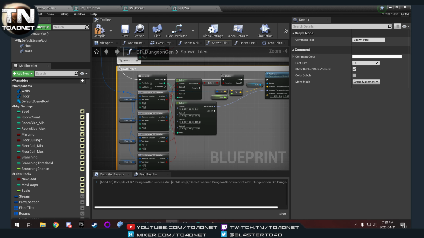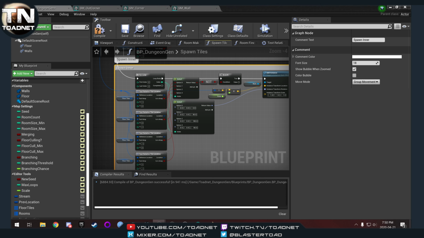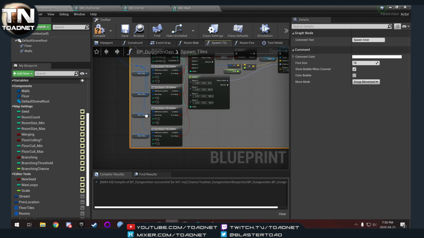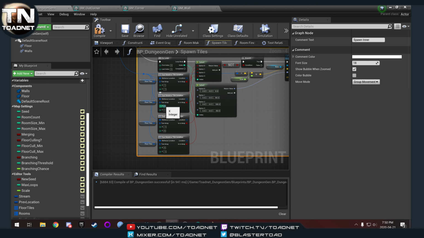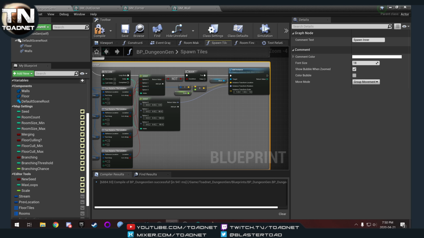There we go. And our inner corners, we want 1, -1, we then want 1 and 1, because this is checking for diagonals. We then want -1 and 1, and then -1 and -1. There we go. And for those, we're keeping the same rotations.